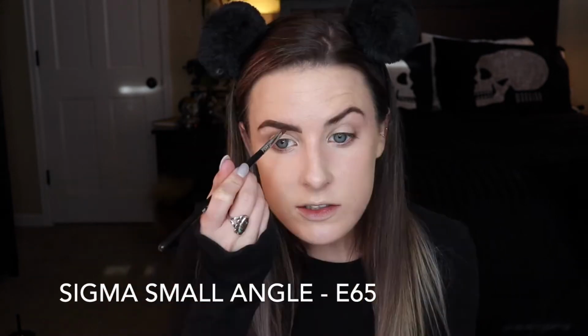Then I just go through, make little strokes in my brow just to mimic the natural hairline that's already going on up in there. Brush it down. Whoa. Then I will use my pomade with my Sigma Small Angle E65 brush. And I'll just go into that brow area to fill it in a bit more, because we're gonna be extra today, y'all.